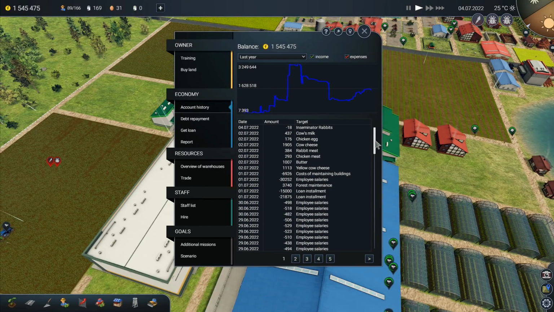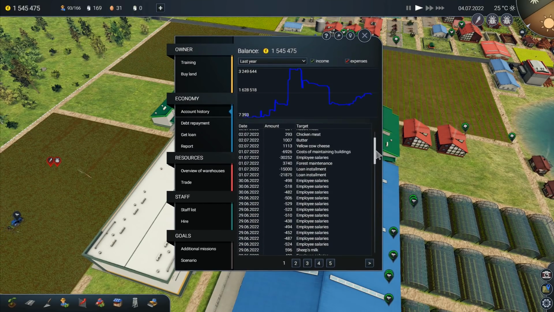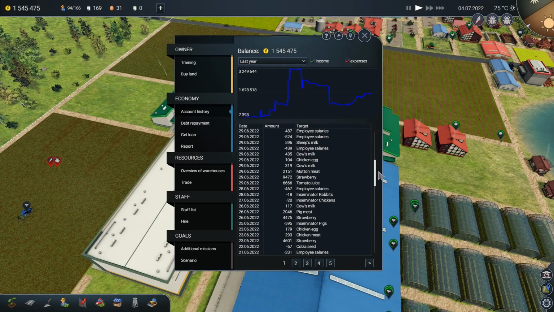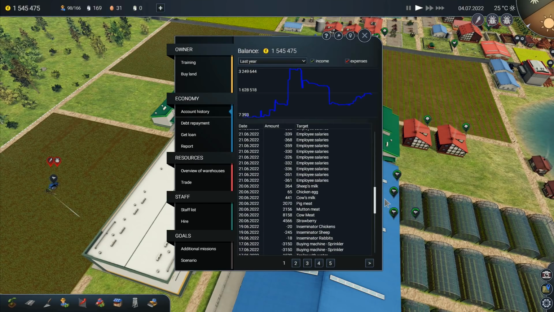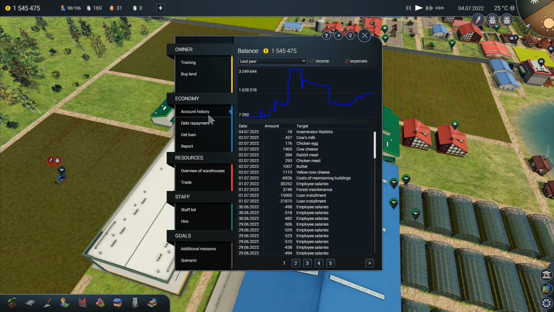Where's the big chunks of money coming in? Because we're up to 1.55 million. Strawberries, 9 grand. Pig meat, strawberries, colza. Lots of money coming. Pig meat and mutton is all coming in.